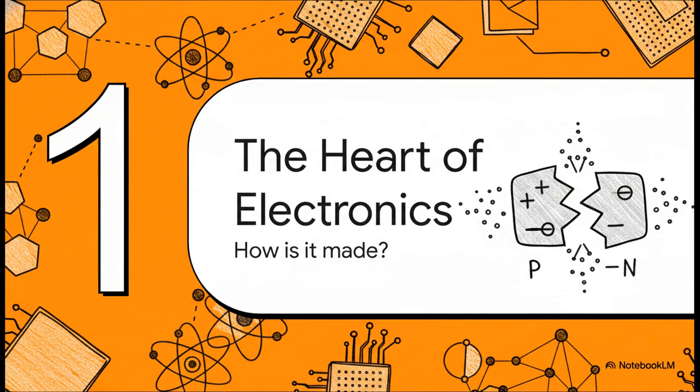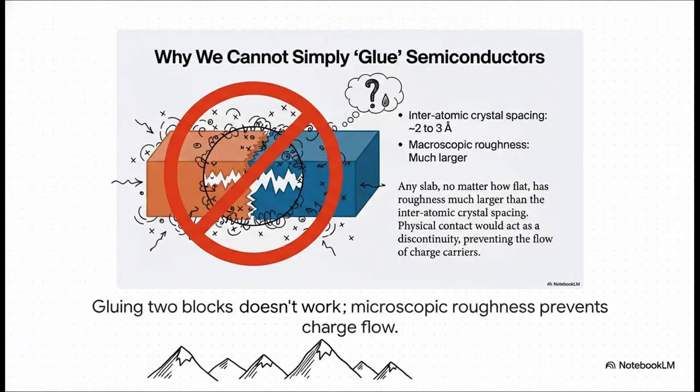So that begs the most obvious question, right? How do you even build something so precise? I mean, we are talking about a perfect connection, right down to the atomic level. How in the world is that done? Now, your first thought might be, well, just take a block of one type of material and a block of another and squish them together, right? But nope, that absolutely will not work. And this slide shows you exactly why.